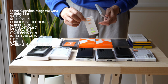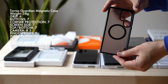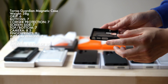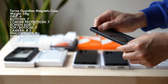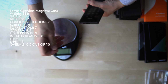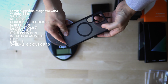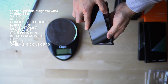It does come with button templates that you can exchange the buttons for to change the design of the case, as long as you want to change the plus and minus and the power button. Corner protection is okay, screen side is okay, top and bottom protection is okay. I found all of those just to be okay. The camera bump has a thick lip, so the camera is actually going to be better protected, especially if you use a screen protector. Fingerprints don't really show on it. Installation, fit, S Pen, pretty much straightforward, very easy to do.